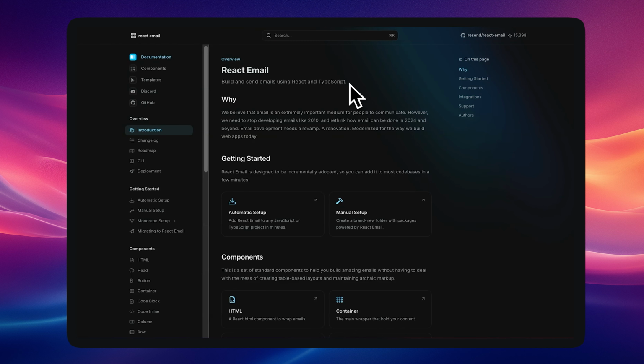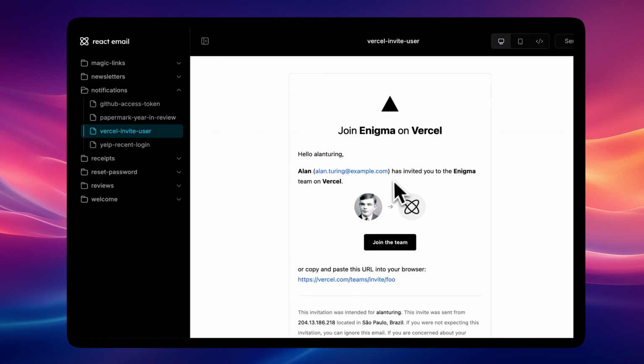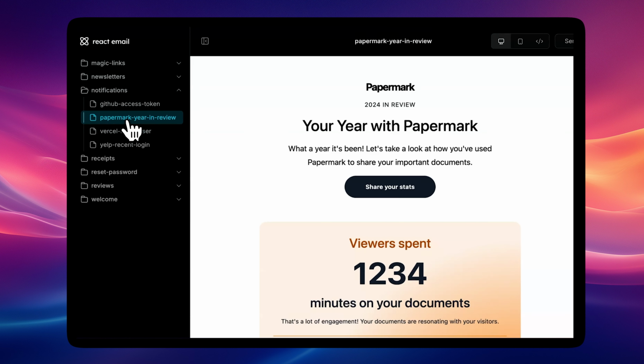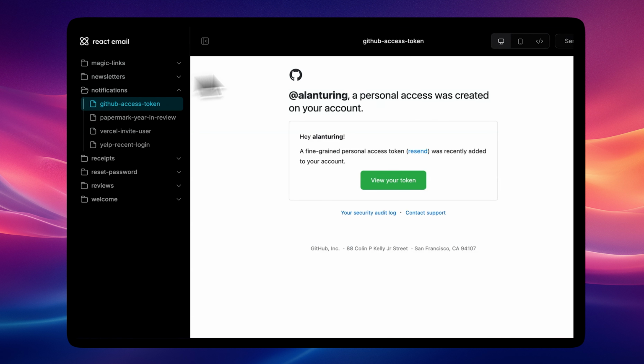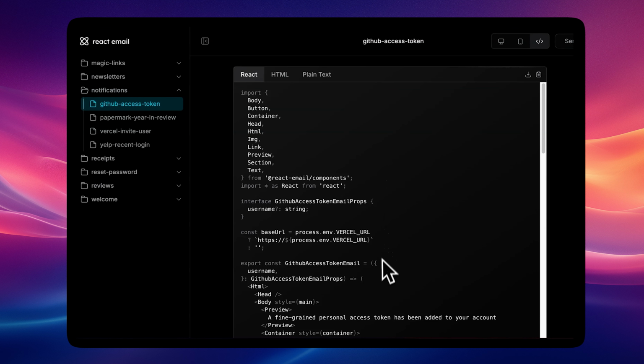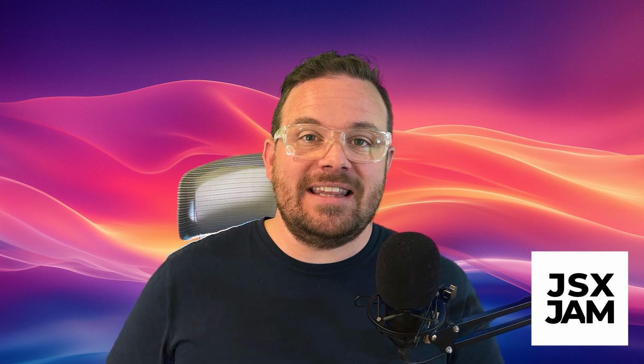One last thing I want to show you here, on the React email site, under the documentation, there's a templates section. If we click on this, you'll be able to see a ton of examples where you can go through and see what other emails could look like and what the code looks like for those emails. This is very helpful and can give you inspiration on your next idea. I'm hoping that intro to the React email library is going to make it less daunting the next time you have to create emails for your next app.